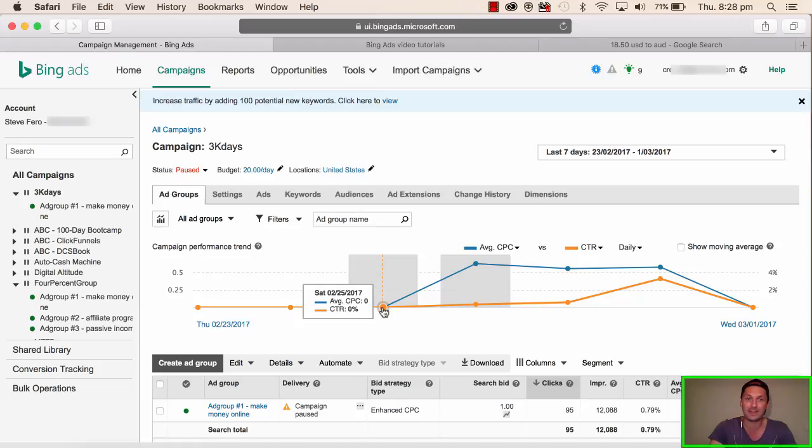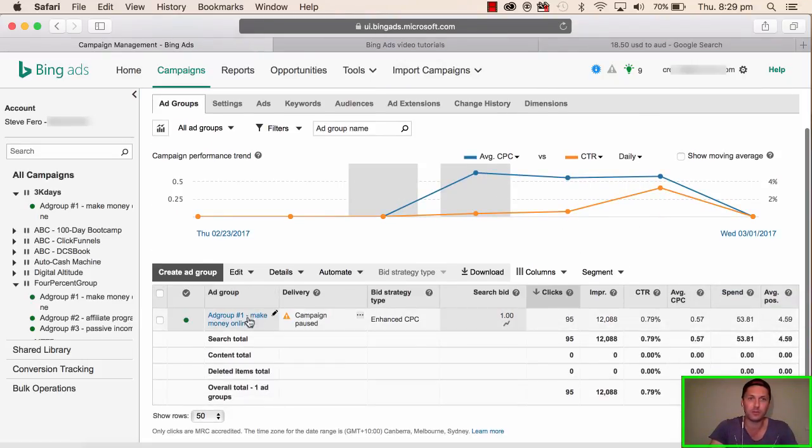Now, as you can see, my click-through rate started at 0.34%. And the next day it went up a little bit to 0.57%, and then it just shot up right here to 3.25%. Anything above 1%, I'm pretty happy with in terms of a click-through rate. And for cost per click, I want to keep it under $1. 80 cents is good. If I'm getting like 57 cents, 55 cents cost per click, I'm really happy with that. All right. So what did I do here? What did I do on this day that had this effect on my click-through rate and my cost per click?